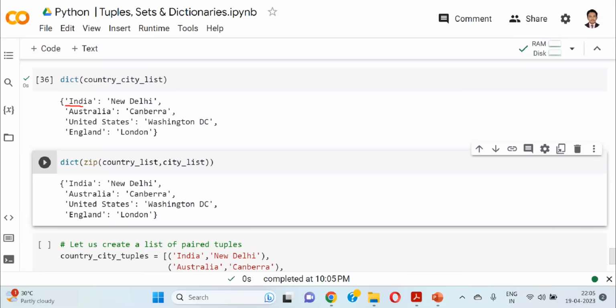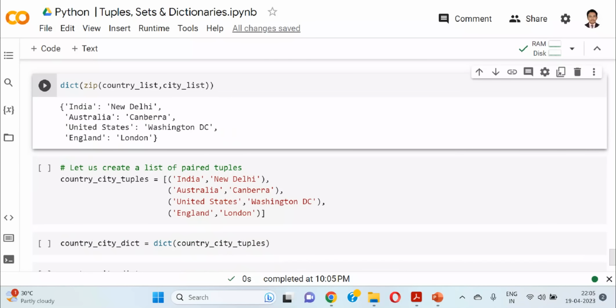It has successfully converted the list of tuples into a dictionary object. Here India is the key, New Delhi is the value, Australia and its value, United States its value, England its value. So we have successfully converted a list of tuples, where each tuple has a pair of values, into a dictionary object as key value pairs.